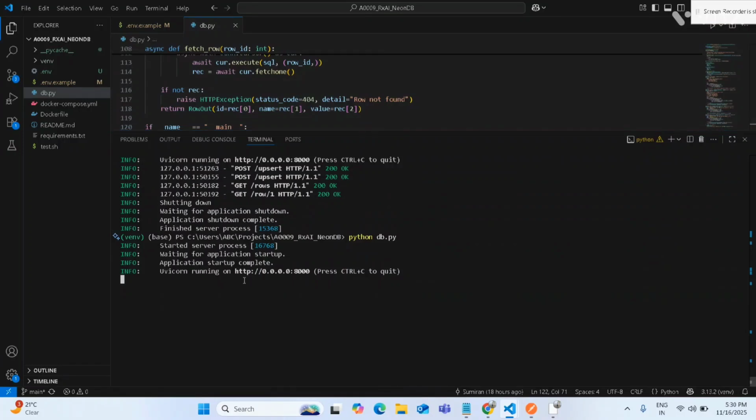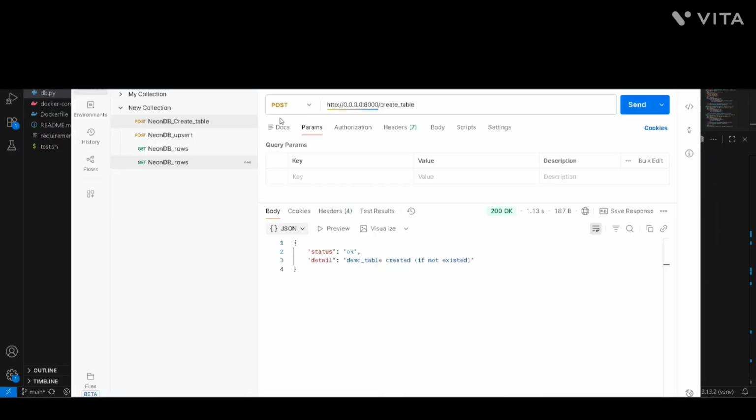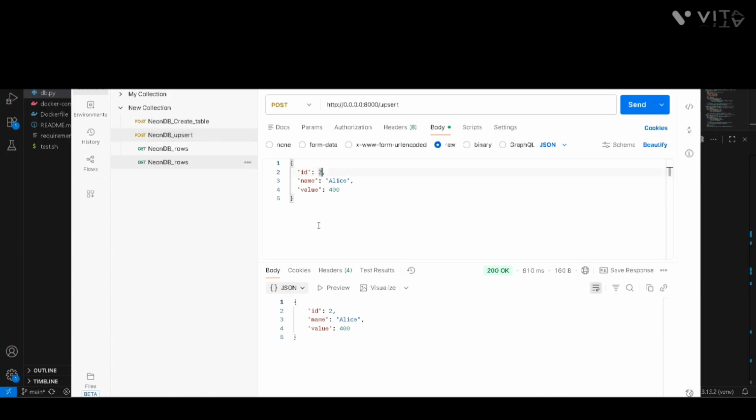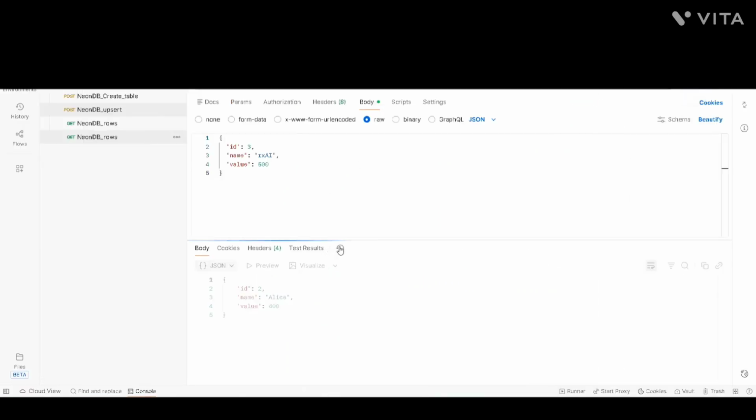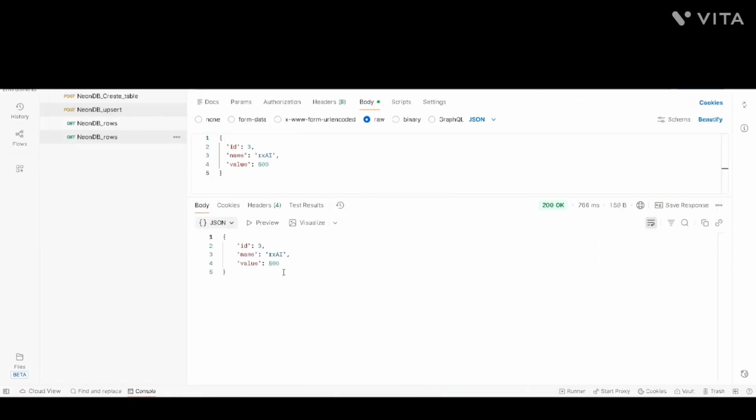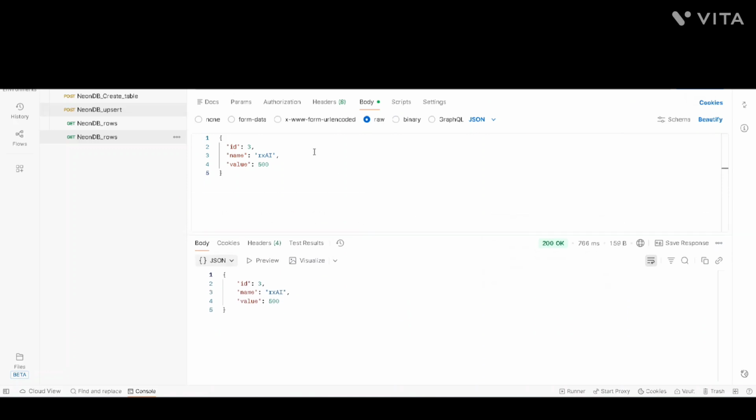So the uvicorn db app is up and running, and let's try to hit these endpoints, some of them perhaps using Postman. Let's say I just want to add an id number 3 here, with some value, and that's done. So you've got a 200 response, meaning you were successfully able to do the upsert. In this operation, we were adding a new id, which means this was an insert operation.